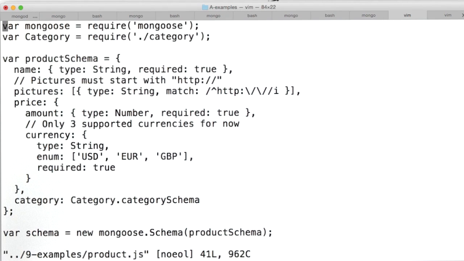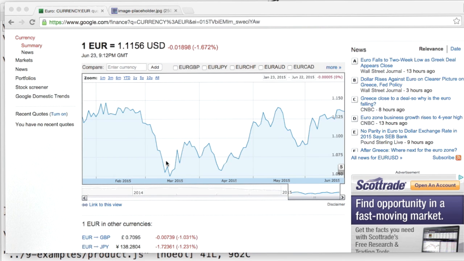Your product schema supports different currencies. Products can list their price in either US dollars, Euro dollars, or British pounds sterling. You may be wondering, how will you be able to ensure a consistent sort order when products have different currencies? For instance, 95 euros would be less than $100 in March 2015. However, as the euro rebounded against the dollar, 95 euros would be more than 100 US dollars in May 2015.